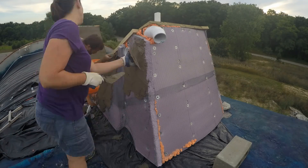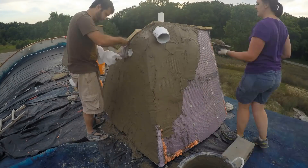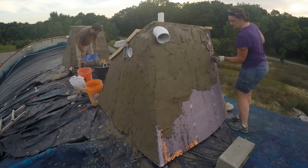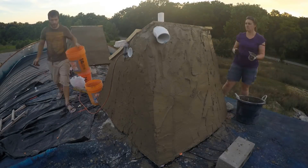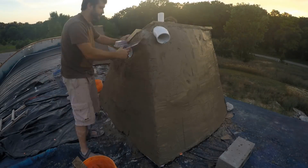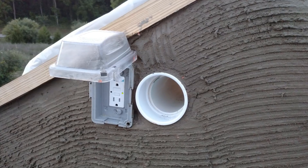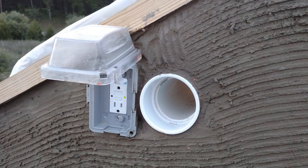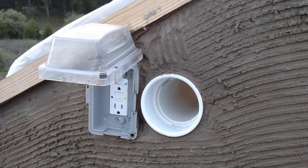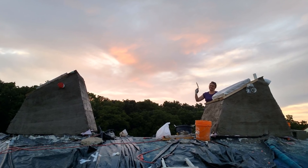Using the official recipe, the first layer is the scratch coat, about three-eighths of an inch thick. Then we run the scratch tool over it so the next layer can grip well. The bottom edge isn't very important because it will be covered by nearly two feet of earth. Here's a close-up so you can see how we worked around an electrical box and a vent. The vent lets hot air out of the top of the skylight — I'll put a little screen in there to keep the bugs out.